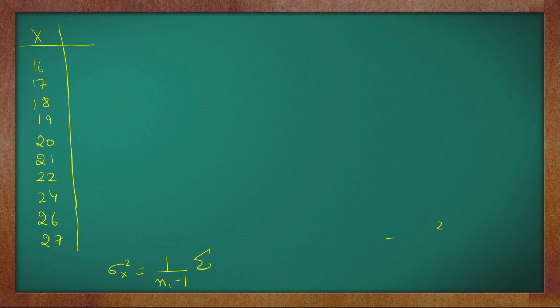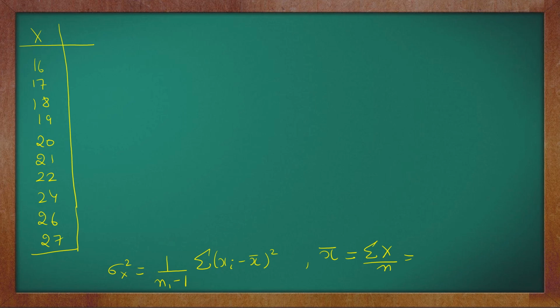So please do not apply this formula. You will go for the general formula that we have already discussed in the previous videos. So what is the sigma x square formula? 1 upon n1 minus 1, summation of xi minus x bar whole square. Apply this formula. So for this formula I need x bar. Do we have to calculate x bar because it's an individual series? So summation of x by n. We will get the values.